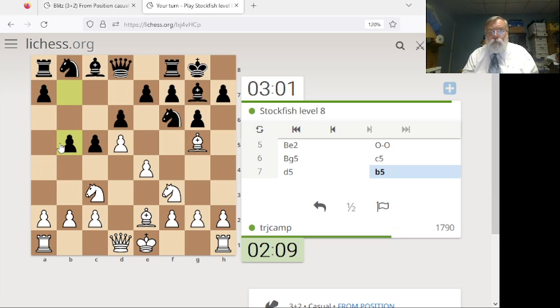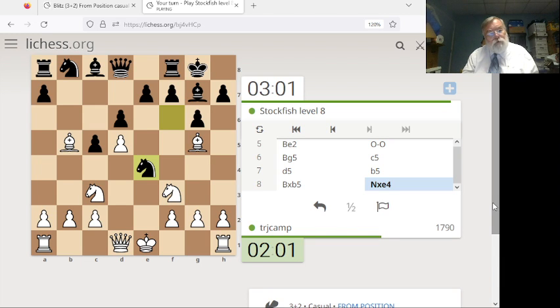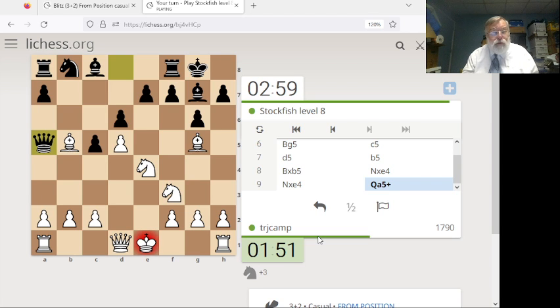Why is it giving us this pawn? Because we can get this pawn here. But if I take with the pawn, take with the bishop, I think I can take with the bishop and still execute here. So let's try that. It still took. Oh, I see. It's going to get another pawn out of me here. Bishop takes the b pawn. Oh, the queen. Well, that's good too. I should have traded on d5.